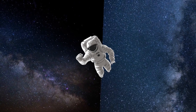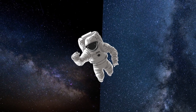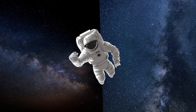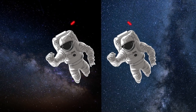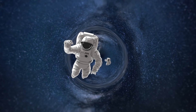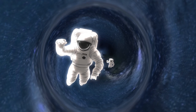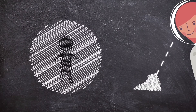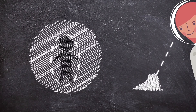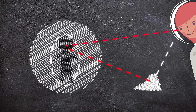You'll simultaneously be outside the black hole in the form of a handful of ashes, and inside it — alive and unharmed. In order not to violate the laws of physics by being in two places at once, you can't exist in the same form in both places. According to the general principles of quantum mechanics, information cannot be cloned. However, no paradox will arise, since no one will know you have been cloned. Alice will see one of you, and you'll be the only witness to the other. You'll never meet again and will not be able to compare observations.